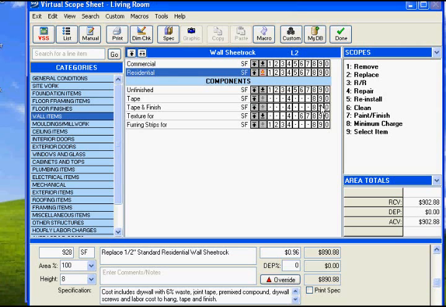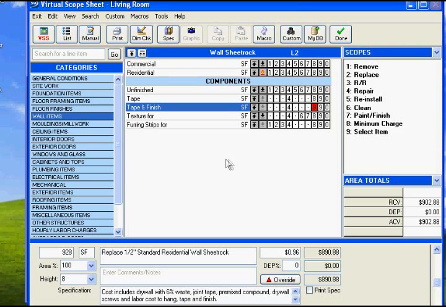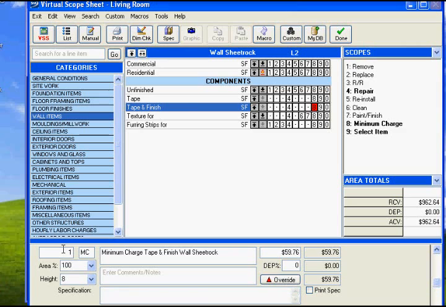And you probably could actually put in here a minimum charge on this one. And I would put in here, again, a minimum charge of $59 for that.